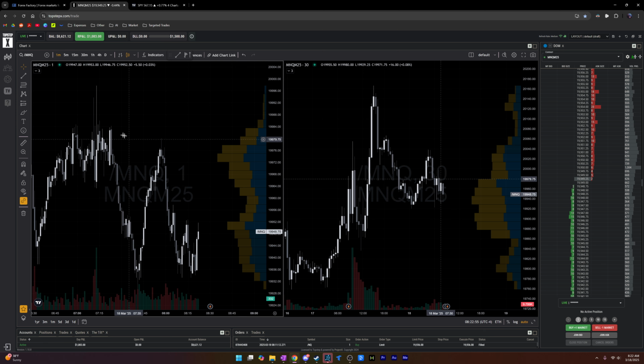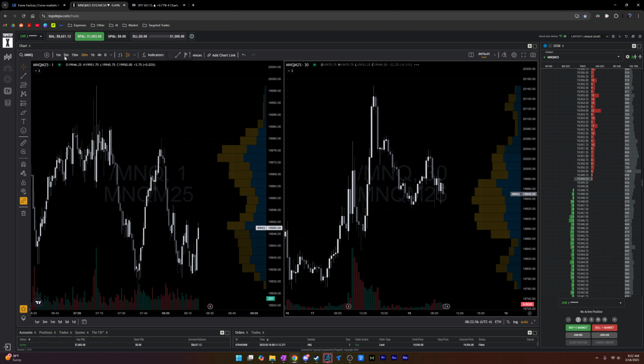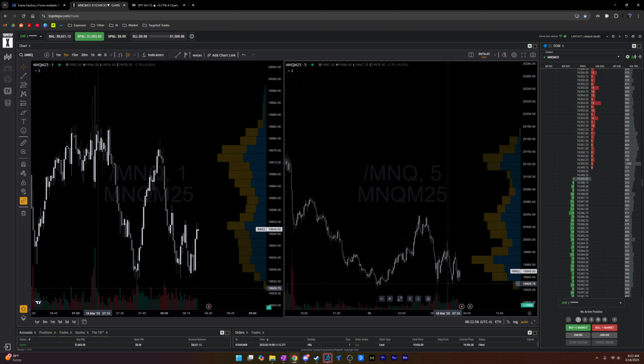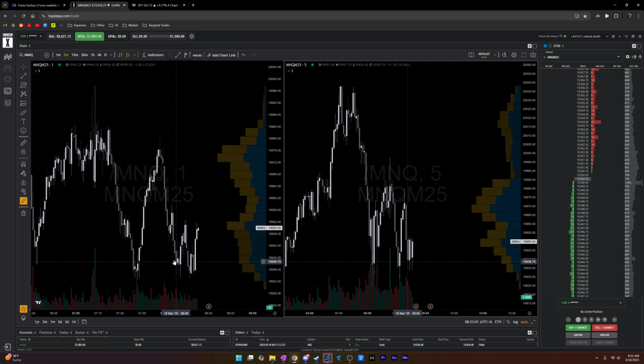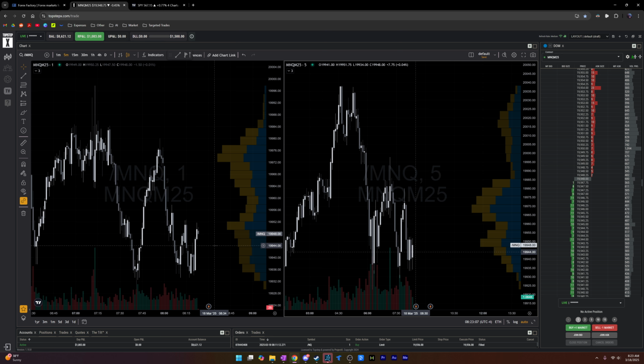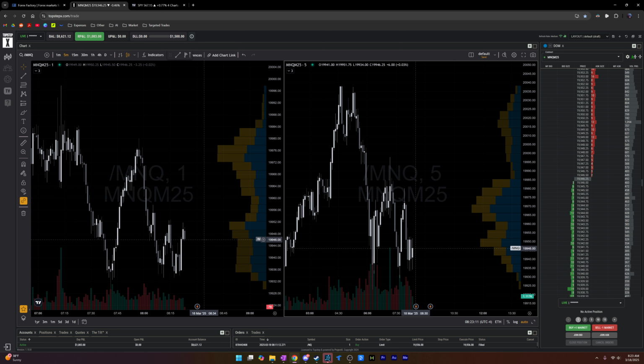But if you look on the 1 minute or 5 minute, this would be the 5 minute, we could have a temporary bottom here. And right now we're pumping from the 1 minute. So this is all the action you need to be scalping. I'm going to see how this holds, and I'll take a trade to show you guys.